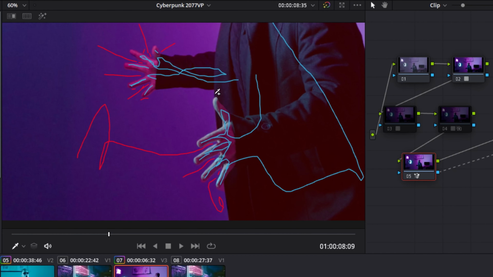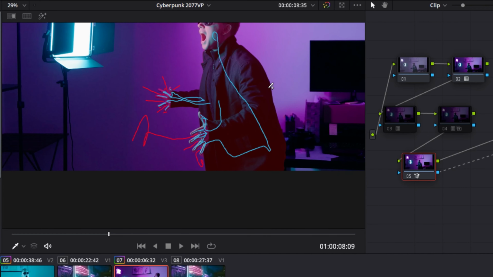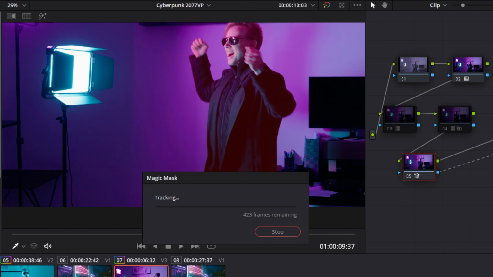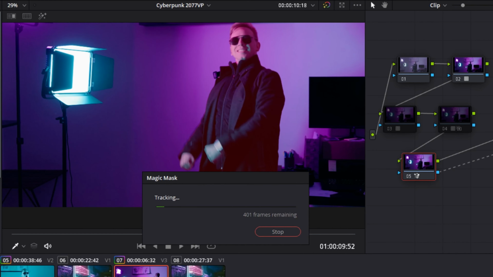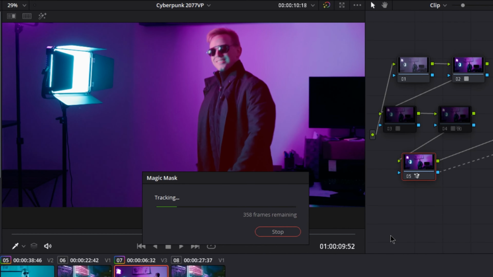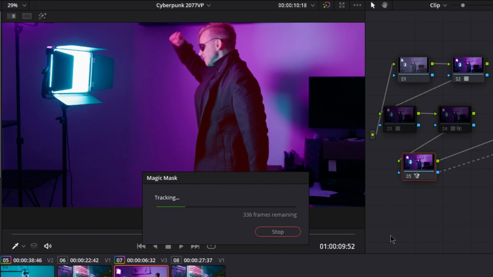So it's time for me to show you the magic mask, which I promised earlier in the video. The magic mask lets you draw a blue line on areas that you want in the shot, and then a red line on all the things you don't want. Then you click a button, and the software tracks you throughout the scene. And just like that, the masking of the object becomes as easy as clicking a button. Imagine if filmmakers had this before. How many hours of life and effort would we have saved?